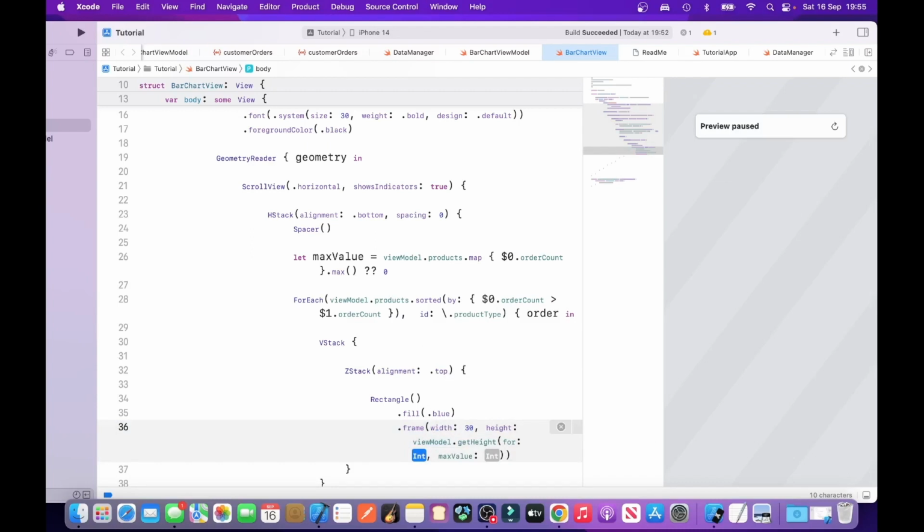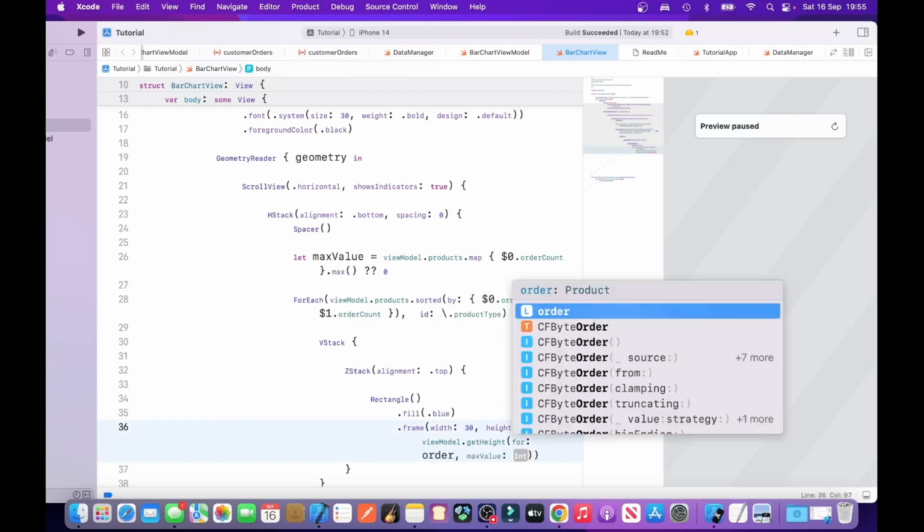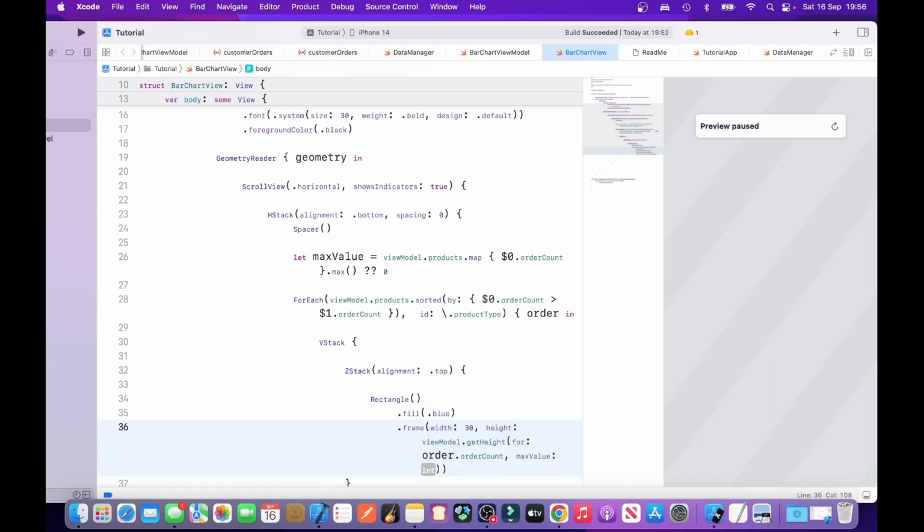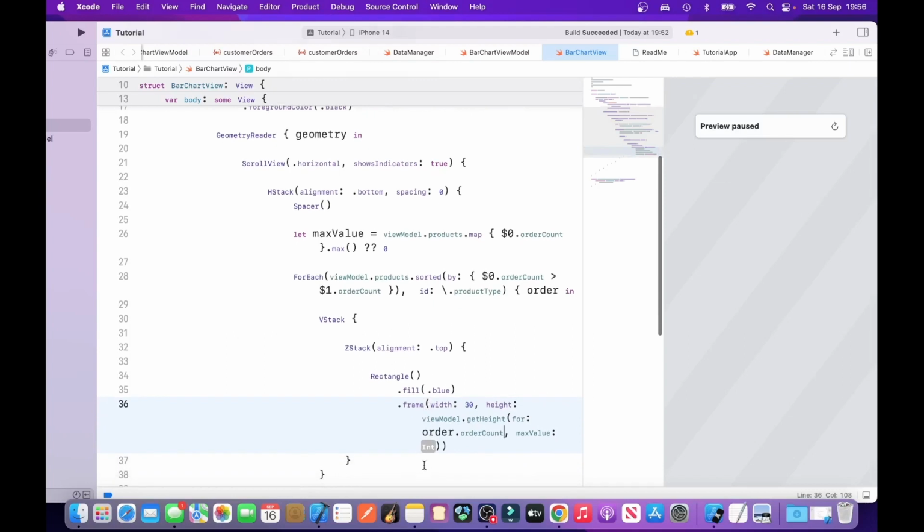and then we just pass in order dot order count. And then for the max value, we use the maximum value of the orders that we created earlier on line 26.